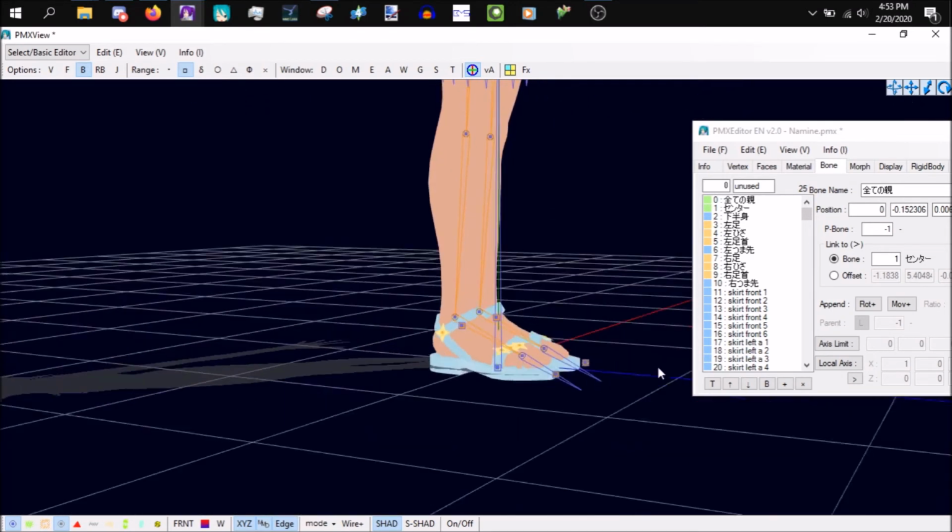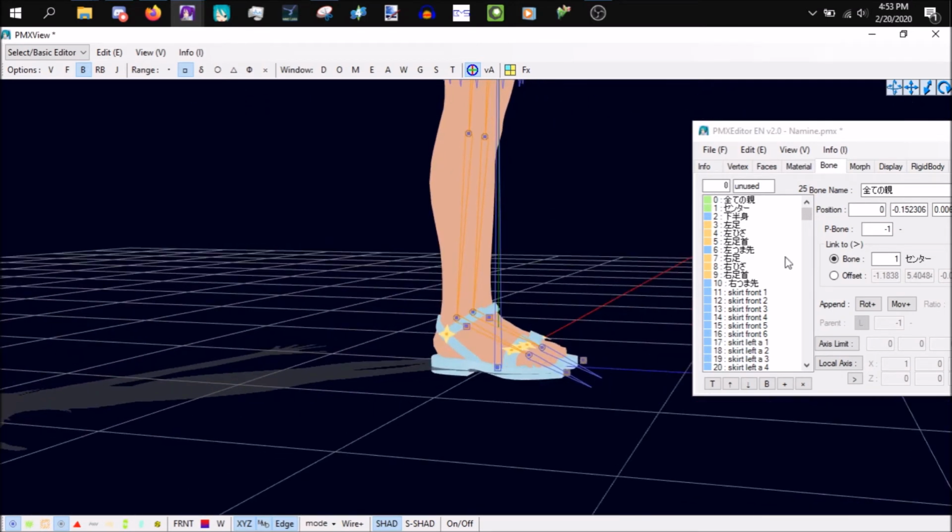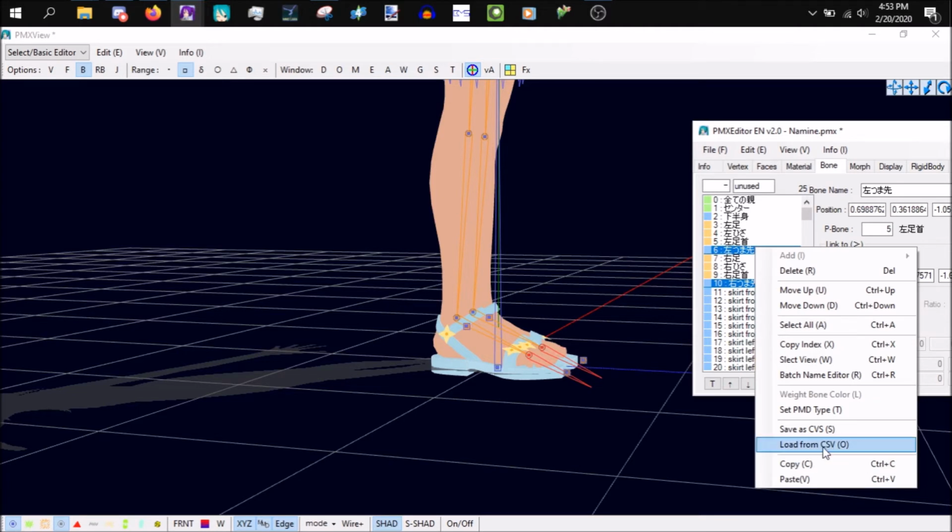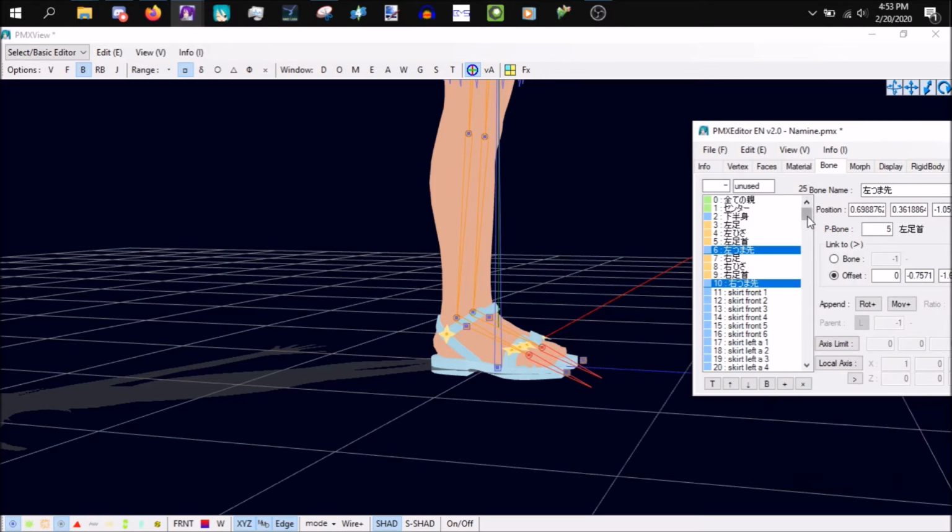But you'll notice that the bones here aren't included in the IKs. That's because these bones right here aren't considered part of the IK structure for the sushi base, and it's a little bit annoying, but it's easily fixable.